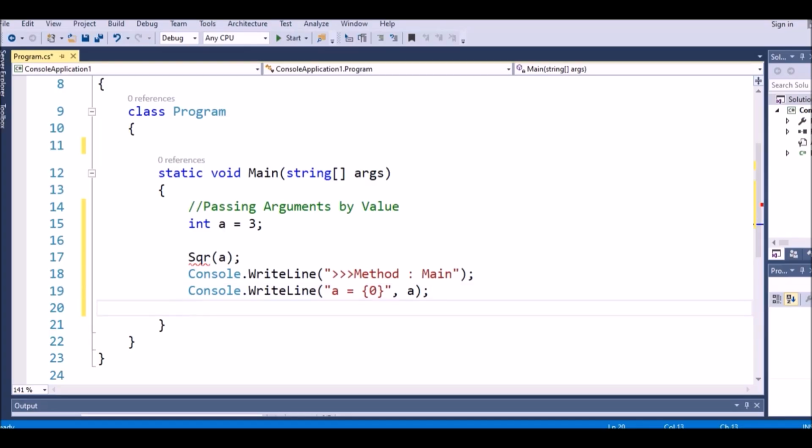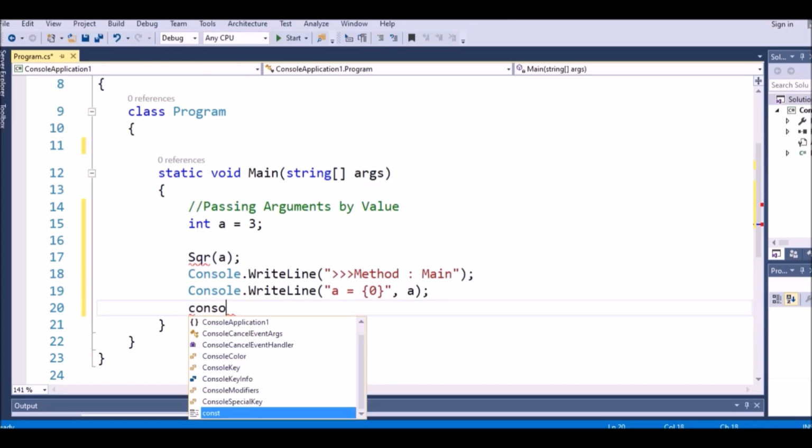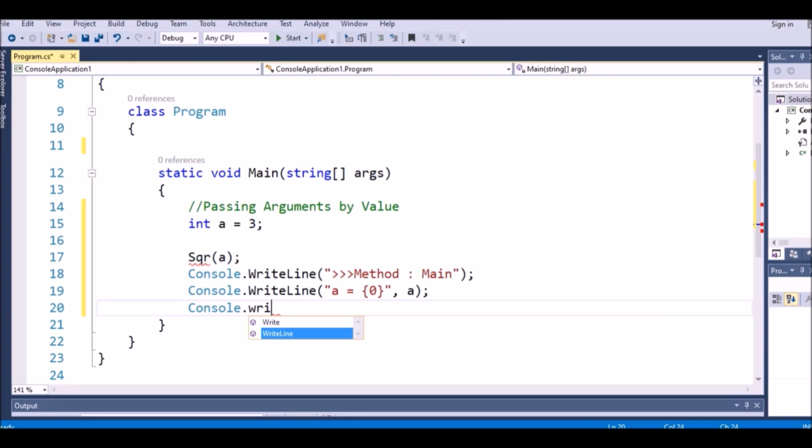So after we display the value of a, we go to a new line, like this.